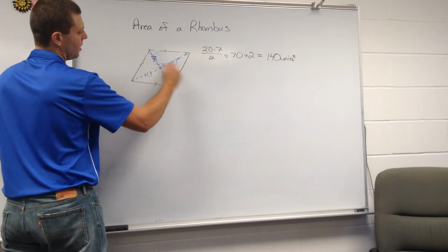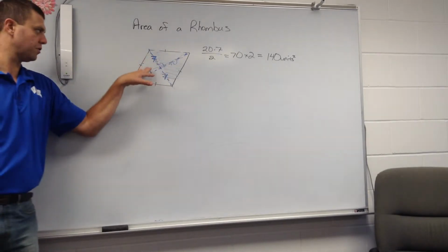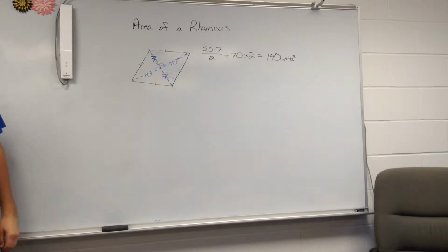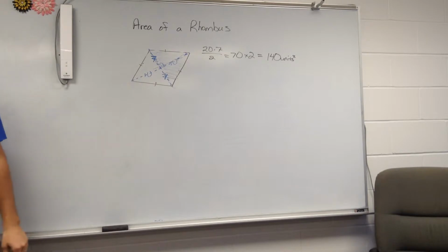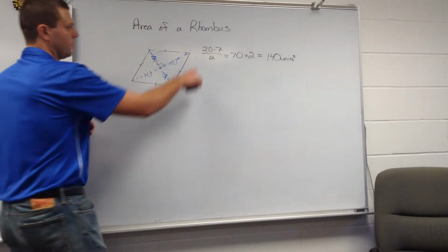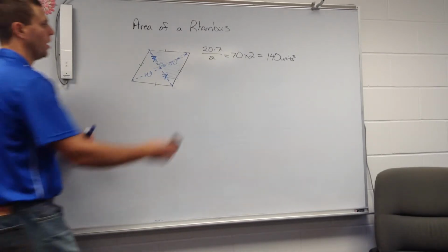So the area of this right here would also be 70, but isn't this 70 over here too? Yeah. So would it still work? Yeah. On a rhombus, aren't all 4 of these triangles going to be the same anyway? On a rhombus, absolutely, yes they are. So what I would do, when I'm doing the area of a rhombus, I just break it up into triangles, use our triangle formula to find the area of the whole thing. Questions? What do you guys think about that? Like it? Simple?